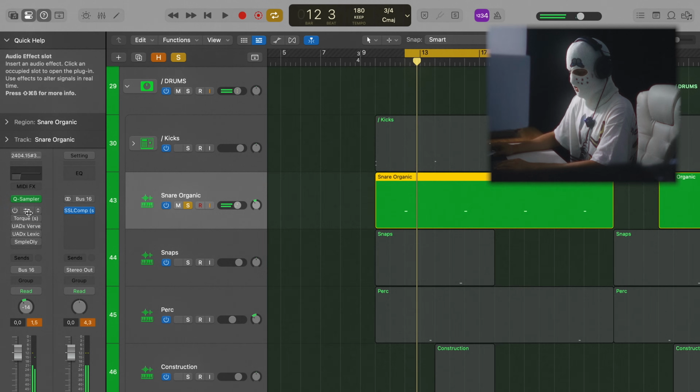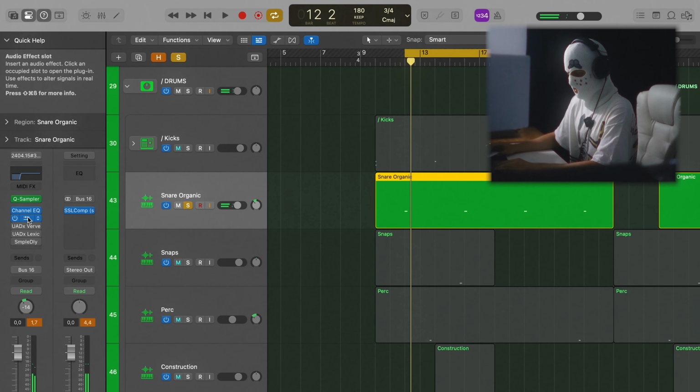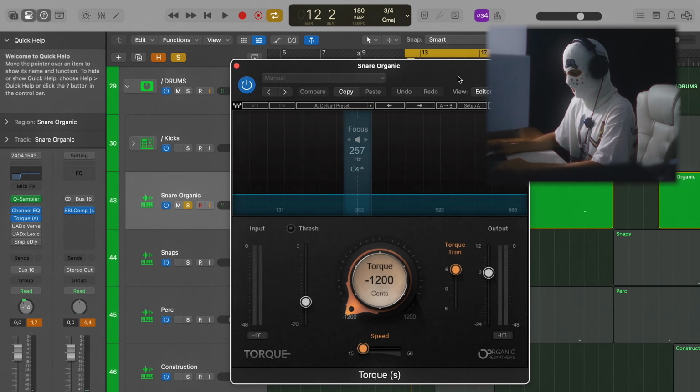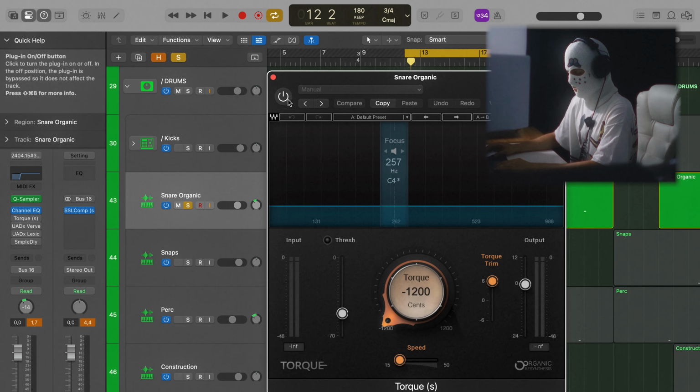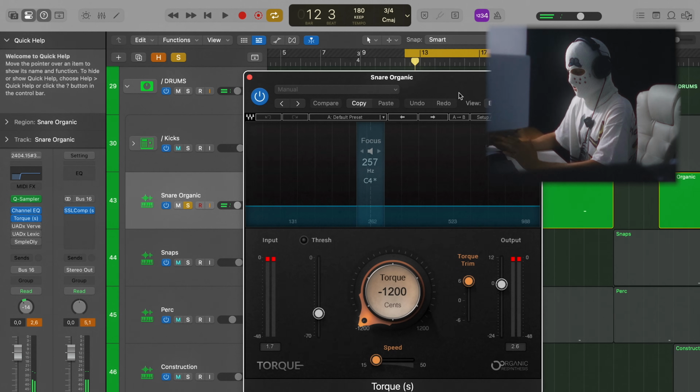So very different. The first thing that I did was take out some of the lows, just the unnecessary low end that the mic picks up. After that, and that is the real game changer, is Torque by Waves, which makes it sound from this to this. So it's like a frequency shifter. You can select a focus range, and then with this big knob in the middle right here, you can shift those frequencies down.